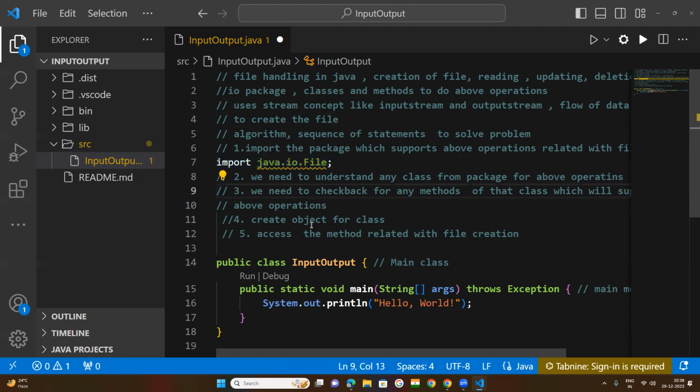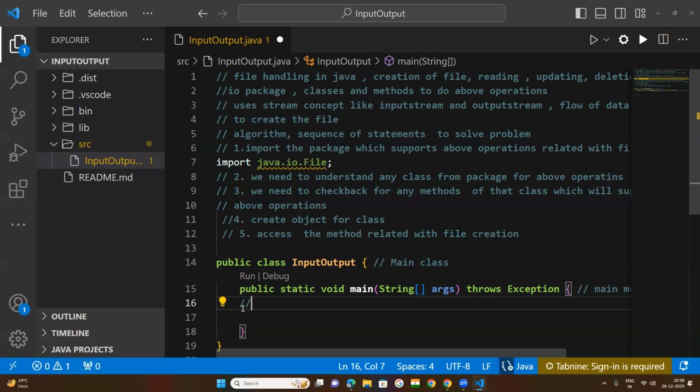Then I told you to create the object for that class. So let us see. We will create the object. Second step, create the object for the class. Many times I told you about the syntax, and here you will get stuck. How can I create the object for the class? Now you want to go for shortcuts, but you don't have an idea how to create the object. You have not studied that. So don't go for shortcuts.